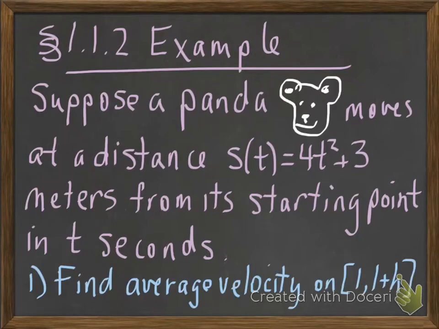I would like to know what is the average velocity on the interval 1 to 1 plus h. Notice here that we are computing the average velocity on an interval that involves a parameter. That is what that variable h is called. So what this will allow us to do is once we have a formula in terms of a parameter, then I can plug in any value I want for h, and I can calculate average velocity very easily. This is one way in which mathematicians make our lives a bit easier.